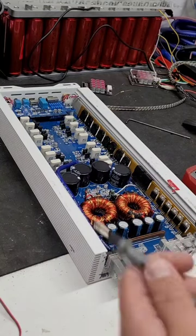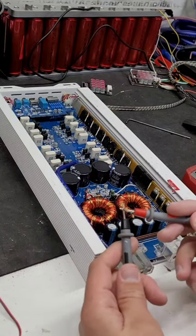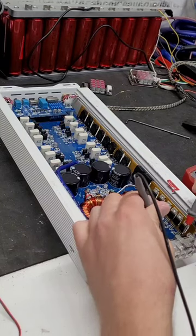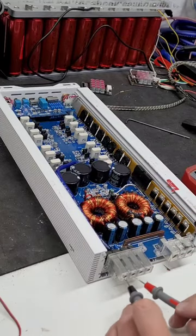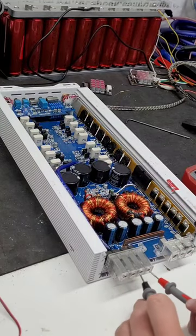So one of the first things I do is I set my multimeter into continuity mode where it beeps. And the first thing I do is check across the power supply. Now this one charged up the capacitor just fine, but it's not shorted. Then what I do is I come down here and I check each of the channels.